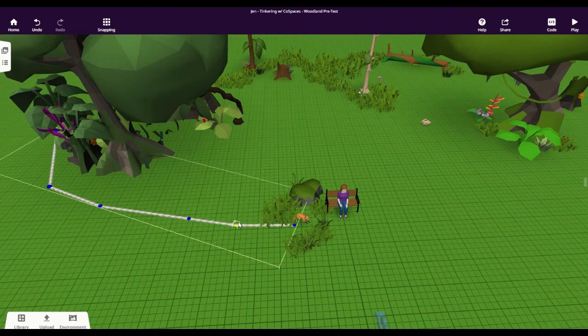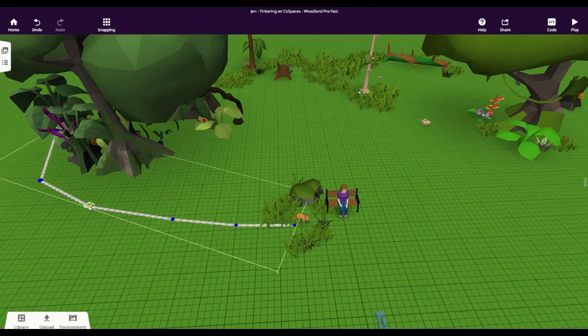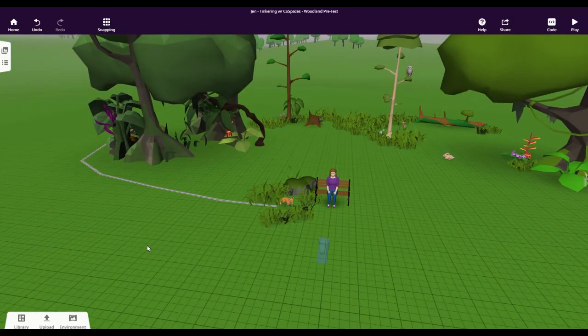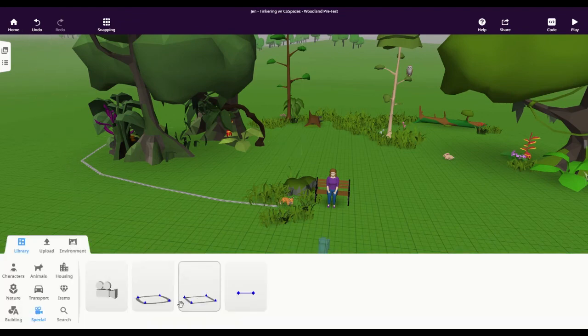And you can add as many or as few of these handles as you feel like you might need. And when you get to the coding stage, if it doesn't look quite right, you can change the handles again. Everything in CoSpaces can be changed at any point. Now we have our path. In the future, we'll need to code the fox to move along it. But until then, how might you use these other pathways? Try it out and see.